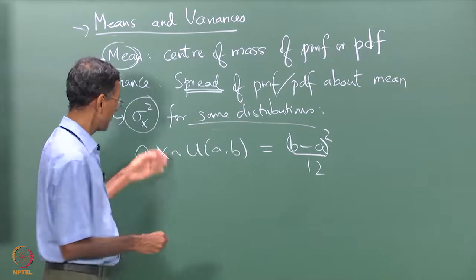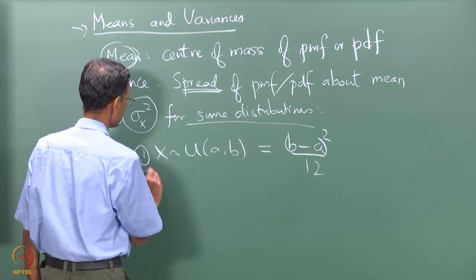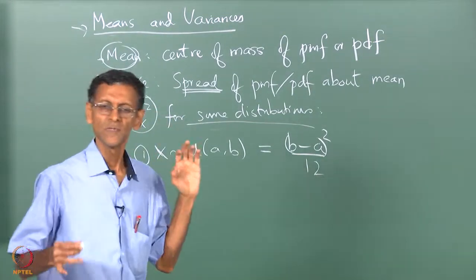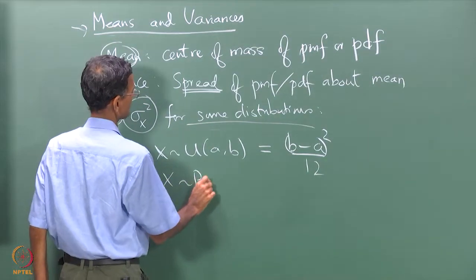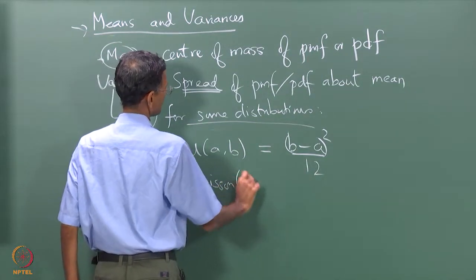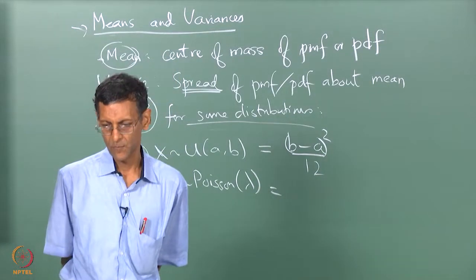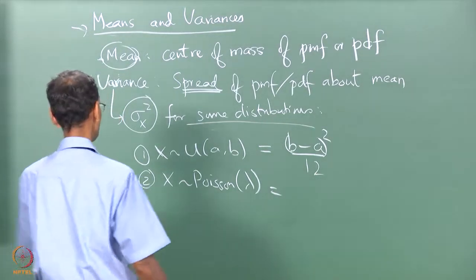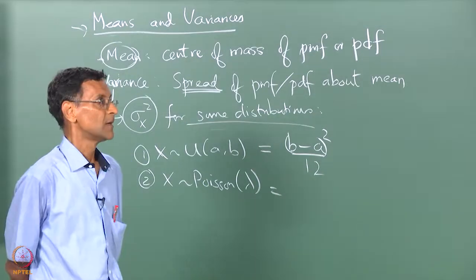I am looking at a mix of continuous and discrete. The idea is that you should erase these distinctions and look at a holistic view of mean and variance. So supposing I say x is Poisson. For the Poisson case and the exponential, geometric and so on, they are all single parameter distributions. The uniform, it turns out, depends on two parameters, a and b.